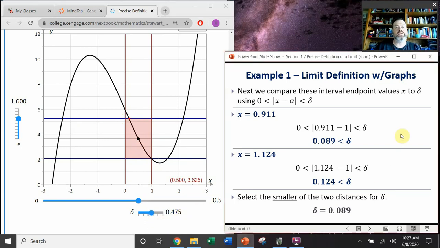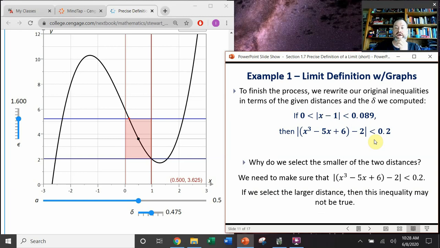So for the problem we were doing in the notes, we always pick the smaller distance, which is 0.089. So that'd be your answer. If this is a homework problem, this is how you do this homework problem. If this is on a test, this is how you do it on a test. Word for word, precisely like this. If you guys are looking for easier ways to do these problems, they really don't exist, because I'm going to test you on your knowledge of the process. Because if you know the process, it means you understand the concept.